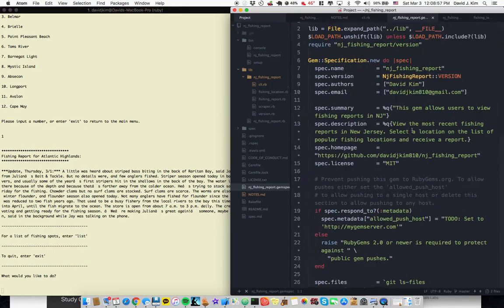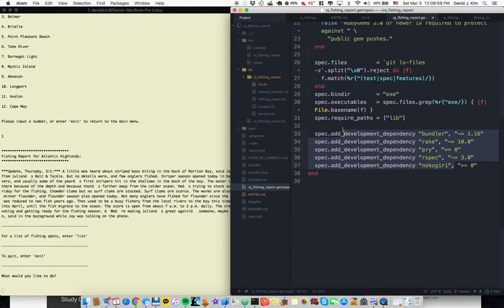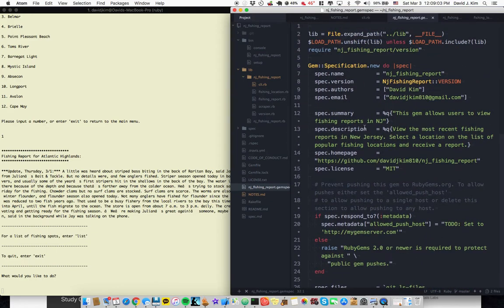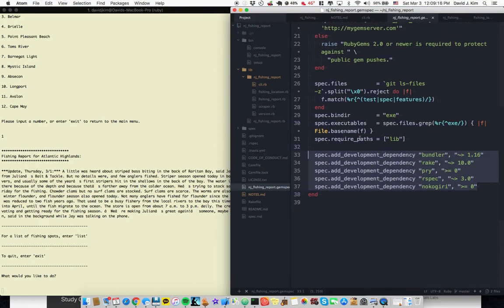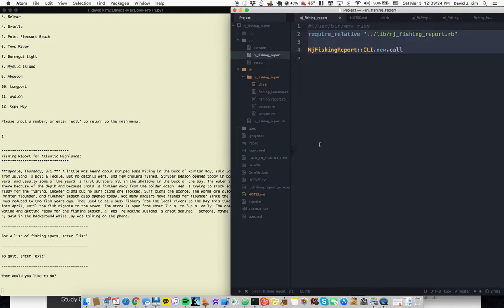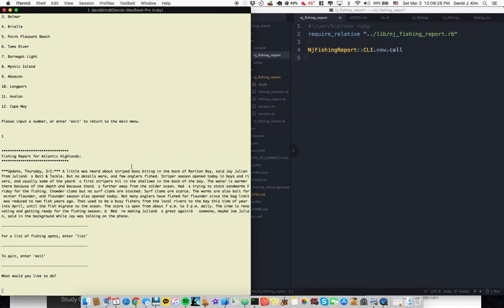So yeah, this is the gem spec here and the dependencies. I actually looked at this and didn't even know what to do initially, but now I understand, so I filled this out here. These dependencies are really important to tell the user what this gem depends on, what versions, and what specific Ruby gems it needs to run. And that's it.